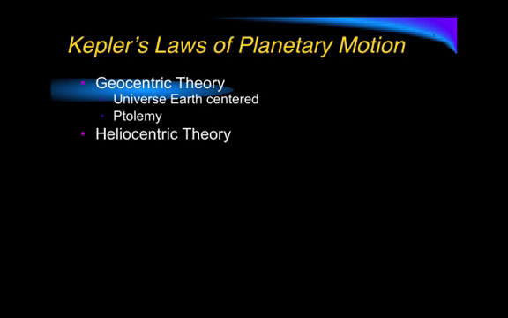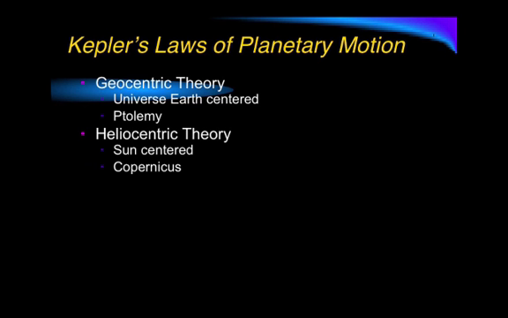Helio meaning sun. And that was that our solar system was rotating around the sun itself. And that was the fixed point, and the Earth and everything went around the sun. And this was brought up by a guy named Nicholas Copernicus. Now, why did Copernicus not agree with Ptolemy? Why did he want to go out on a limb and be different? Well, because there were some real problems with Ptolemy's geocentric theory.